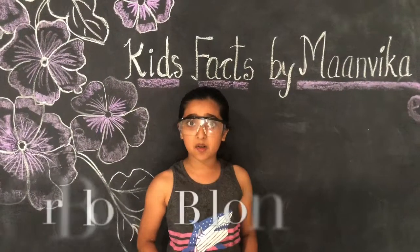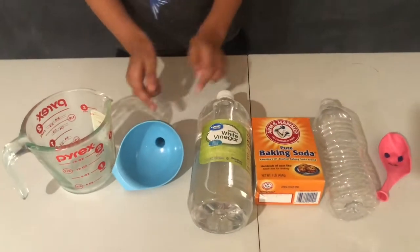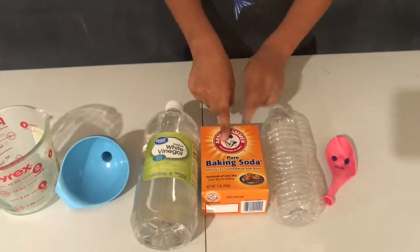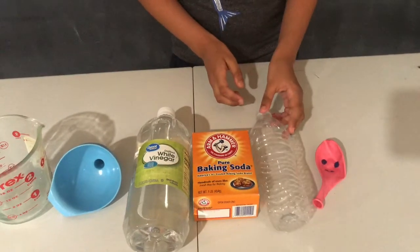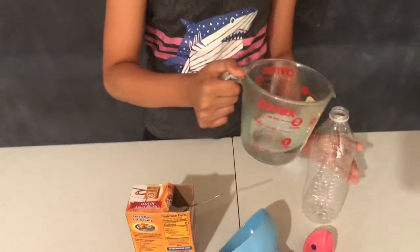So our first science experiment is called self-inflating balloon. The things we are going to need are a measuring cup, a funnel, vinegar, baking soda, an empty water bottle, and a white vinegar in my bottle.